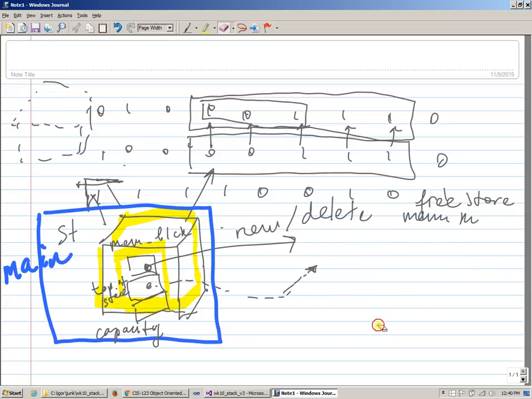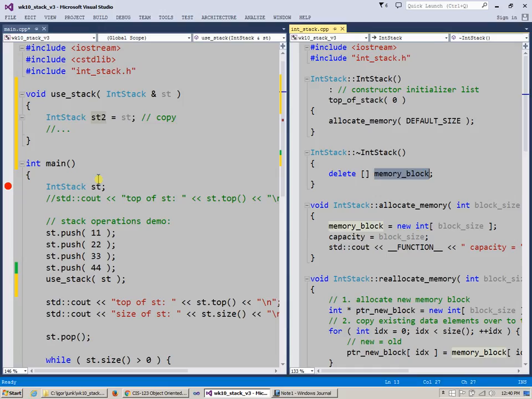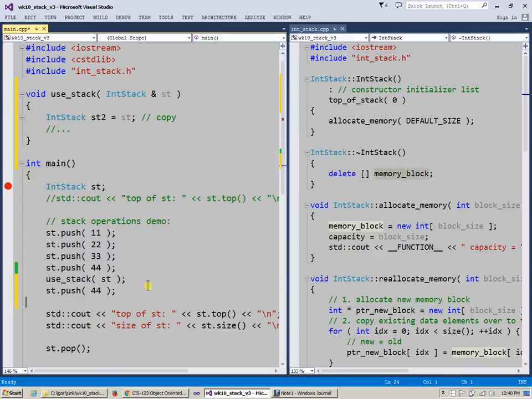And you will see now the problem: we're returning back to the main function, and we're trying to still use it, like access the top element, look at its size, and perhaps I could do something else here. I could attempt to push yet another element on the stack, and guess what?